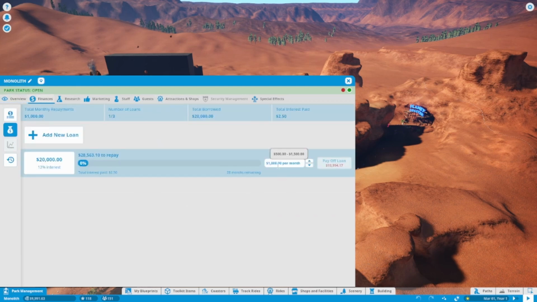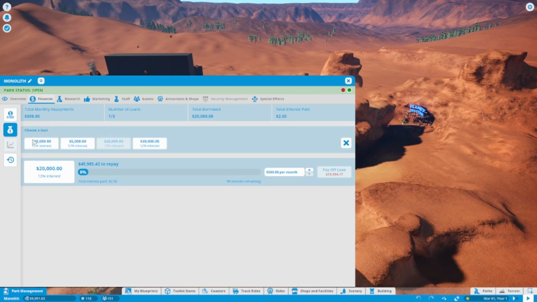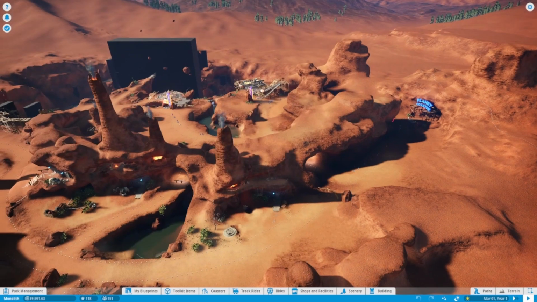We can actually get away with paying 500 per month until we get a little more off the ground, which I think I'm going to do. But that is a $20,000 loan. And we can take out a, well, only 12% interest is not that bad. So I could easily take out a $30,000 loan and really just do a lot of stuff.